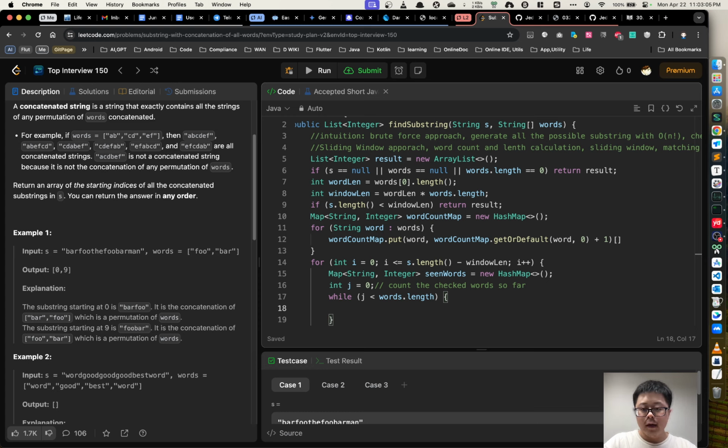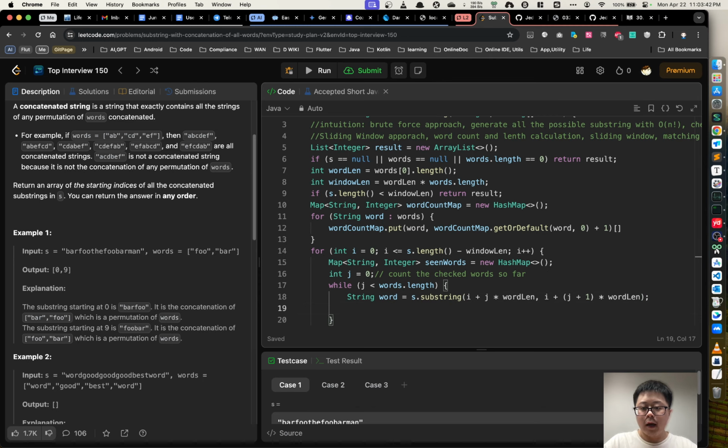Inside the while loop we get the substring: string word equals s.substring, with the range from i plus j times word length to i plus (j plus 1) times word length.